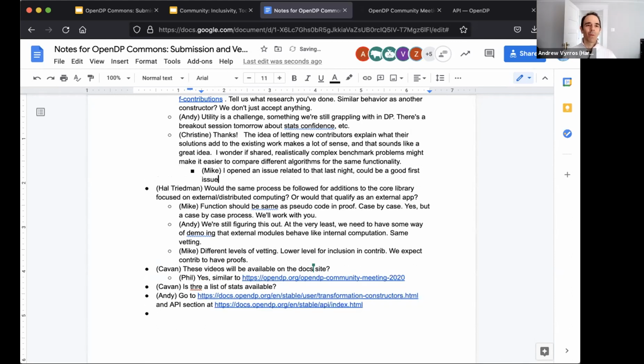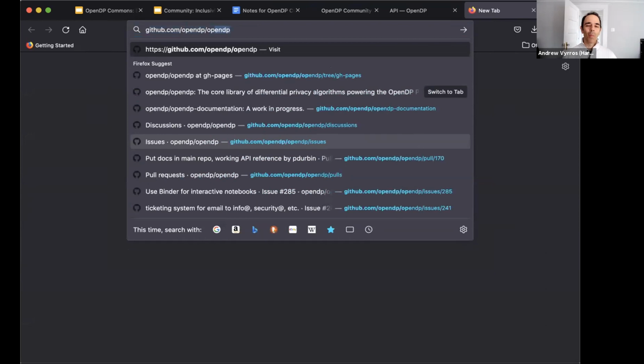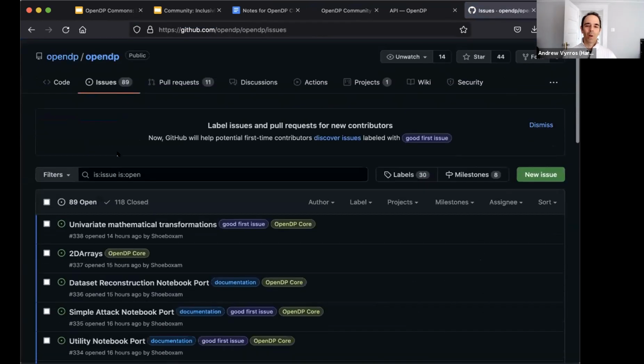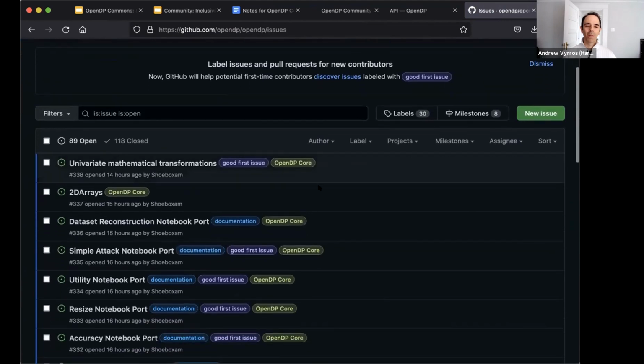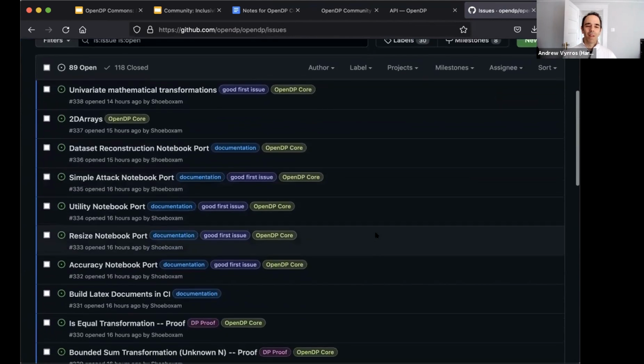On the one hand, we want to be open and have an environment for people to explore new ideas. If something doesn't immediately have state-of-the-art utility, that doesn't mean that people shouldn't think about it for OpenDP. But that said, it's great to know how things compare, and so I think having benchmarks would be a nice way to do that.